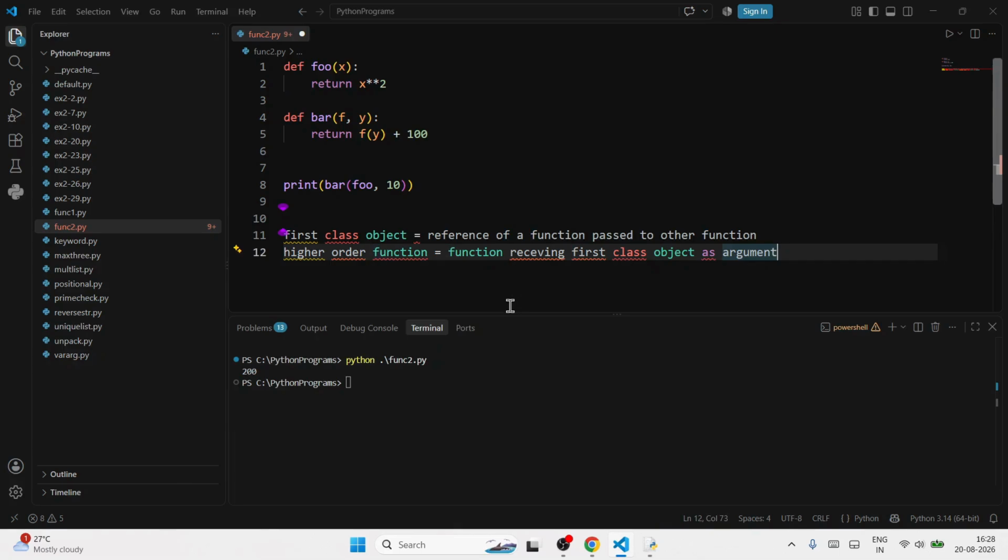And who is the higher order function? Bar. Because it is receiving a first class object. A function which is receiving a first class object as an argument is called a higher order function. So here, who is the higher order function? Bar. Getting?